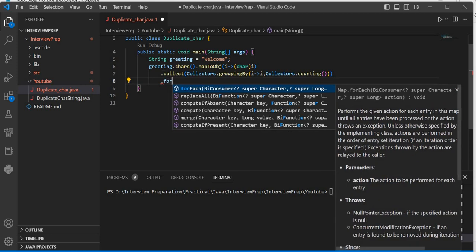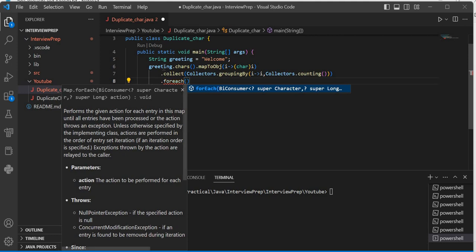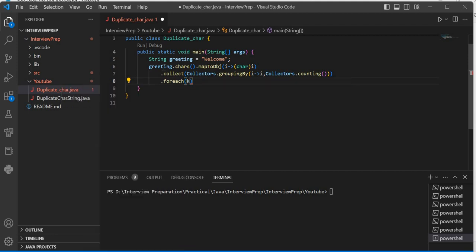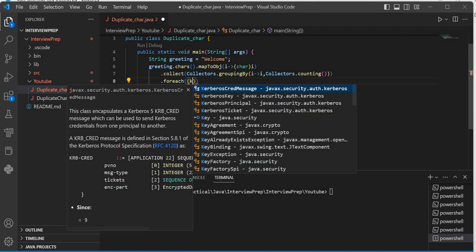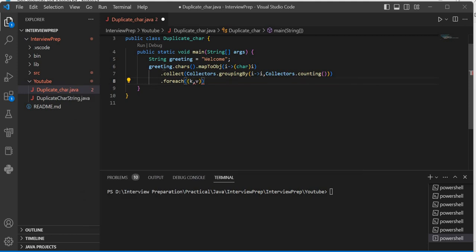Now it will be very useful for us to traverse the map using a lambda expression. For each and every key and value pair, we simply print using the lambda expression.